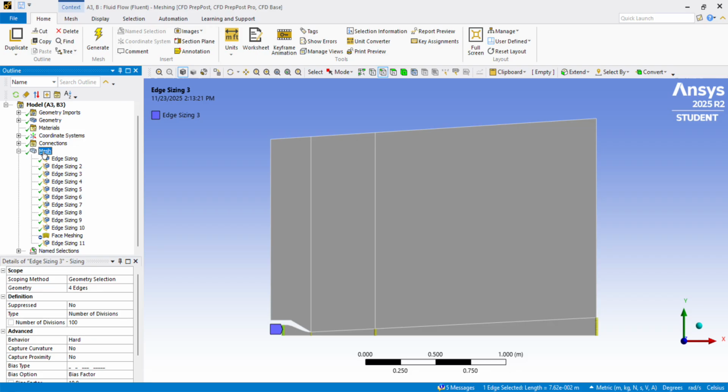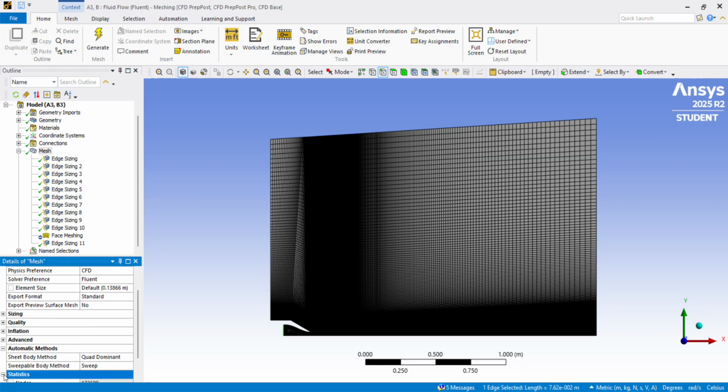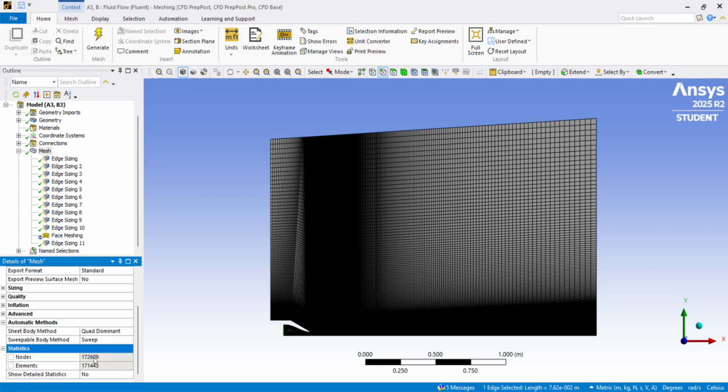And in this, we can even see the stats. We have the number of nodes and elements here, which is a good number, so we don't have to worry about it being larger. And this is the reason we made this mesh refined over the region where we wanted, not the other ones. So it was a good idea.